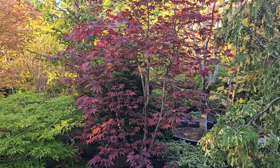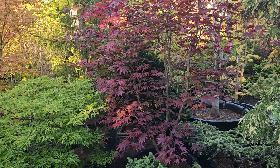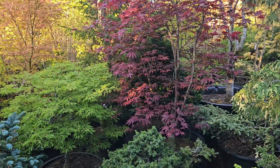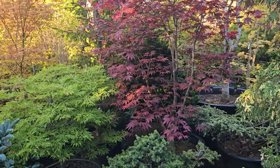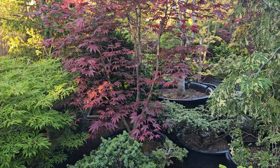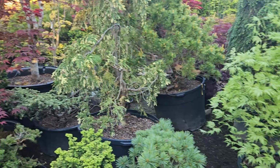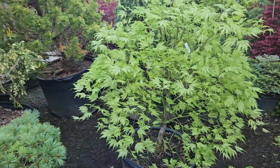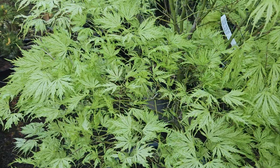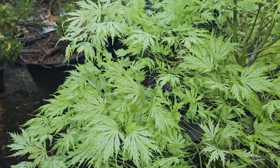In the bonsai world, for a lot of plants, they count needles, count leaves. So each branch has the same amount of leaves or needles. It gives it more even distribution. The other thing you'll see is I have very thin branches at the end of all my trees. I try not to cut to any big, thick branch. It's all very thin, fine branches at the end of the tree.